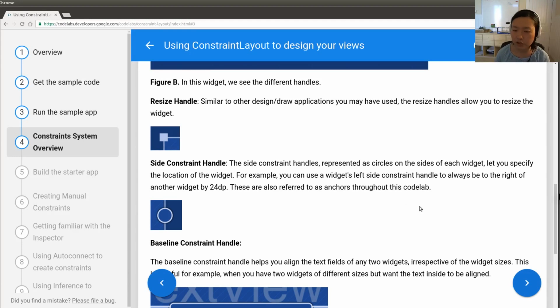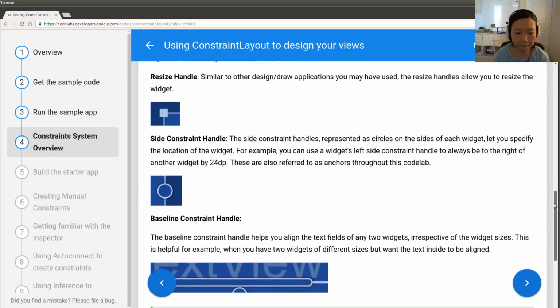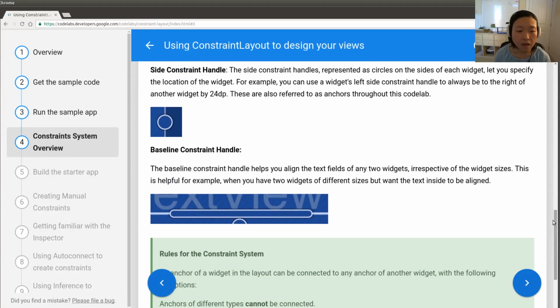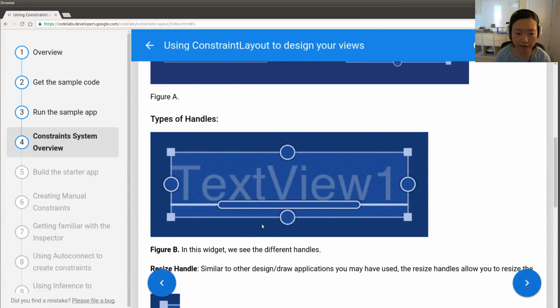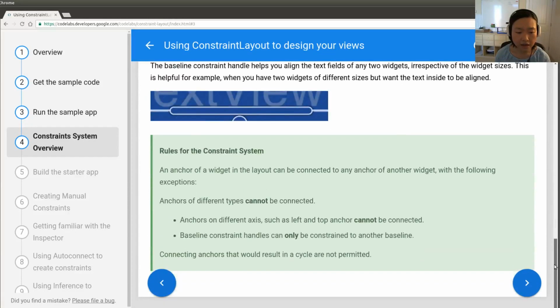That's important to know. And then baseline constraint handle helps you align the text of any two widgets irrespective of the widget sizes. This is helpful, for example, when you have two widgets of different sizes but want the text inside to be aligned. So this long bar here, which looks like that in the main view. All right, rules for the constraint system.